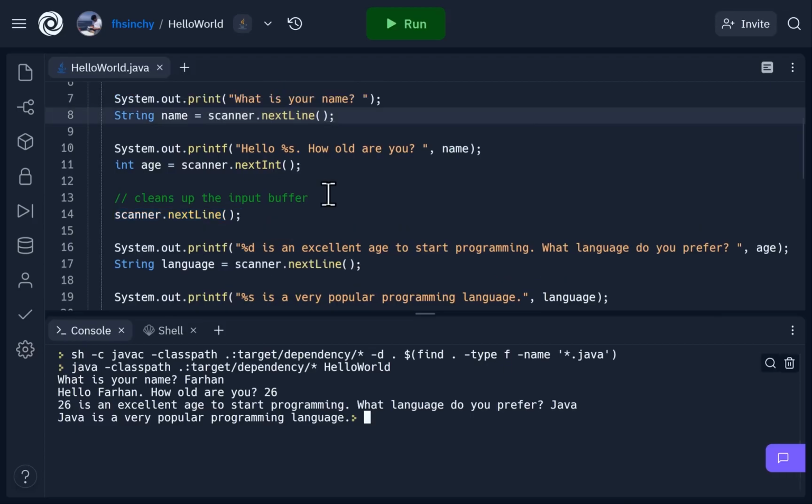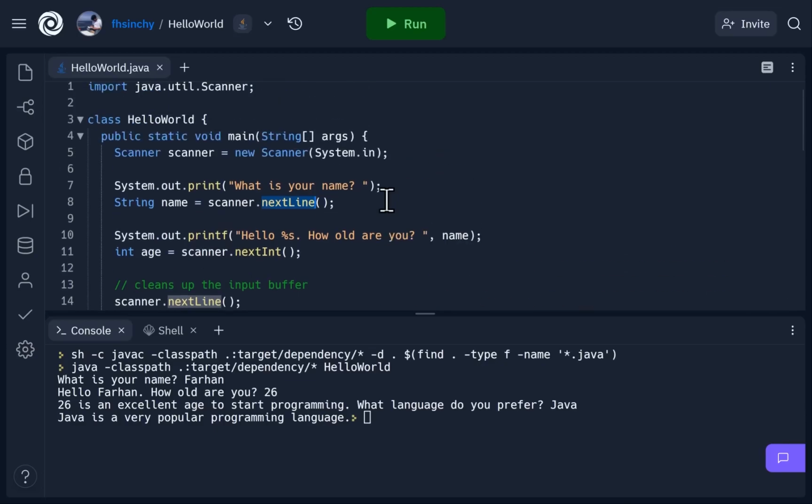Okay, another way to deal with this situation is, instead of using methods like nextInt or nextFloat, you can just use nextLine for taking all the inputs, and then once you have taken an input, you can just convert it to something else.